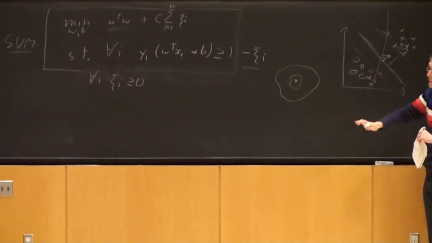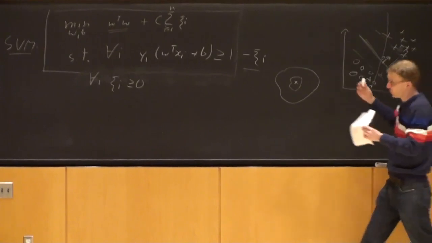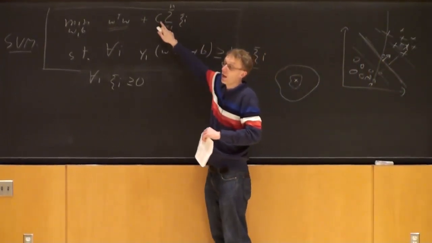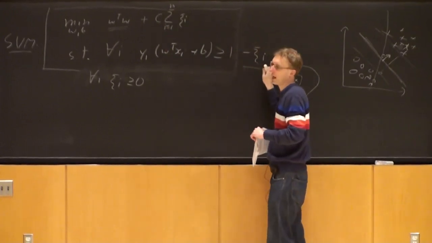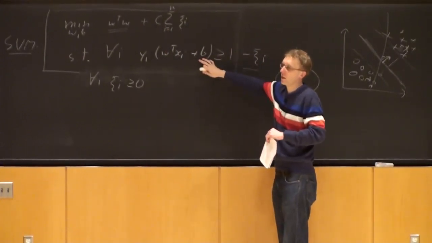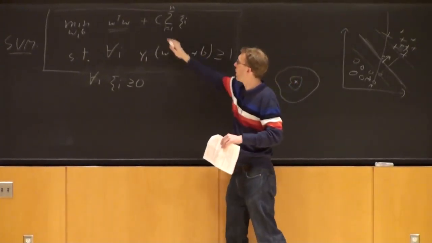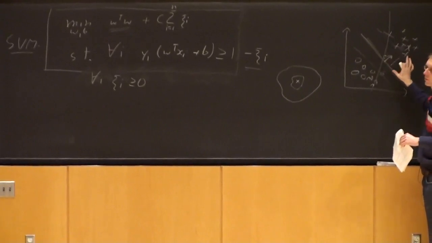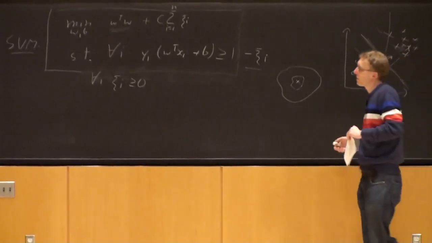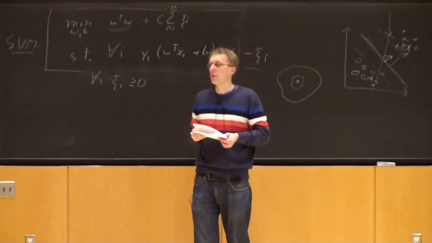But if you relax this, then in the extreme case, if this is 0, you're saying it doesn't matter at all. Then it just sets all the xi's to the value here, so that it doesn't care at all about getting points right anymore. And if you make it small, then it would say, well, let's just sacrifice some points so we get the maximum margin. And that is important if you suspect that your data may have mislabeled data points.